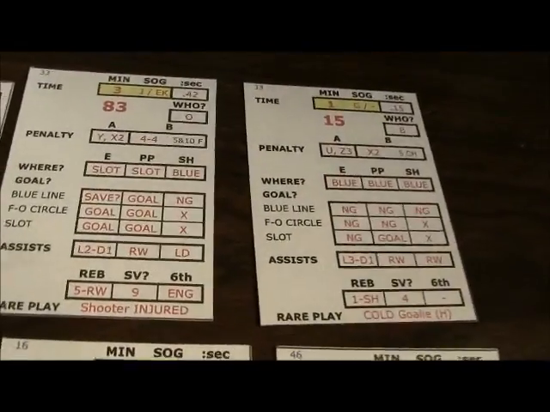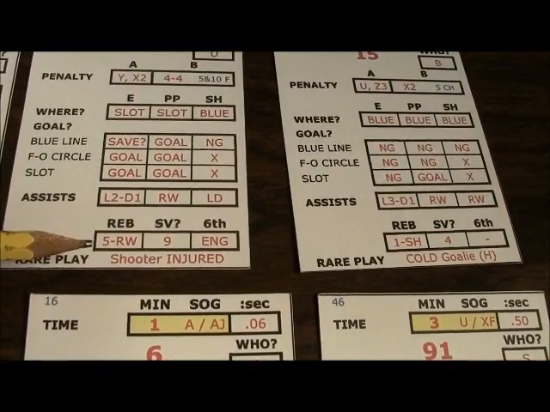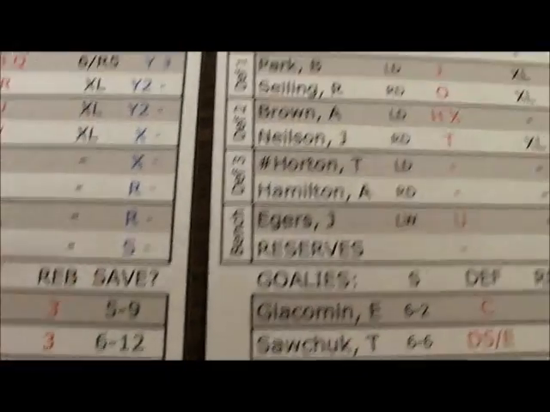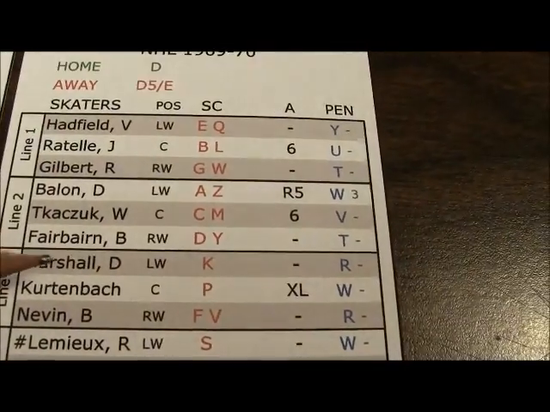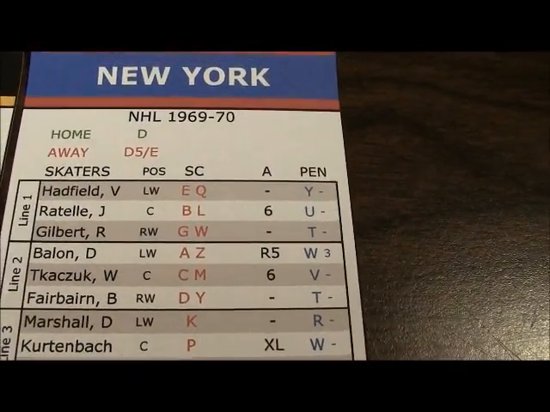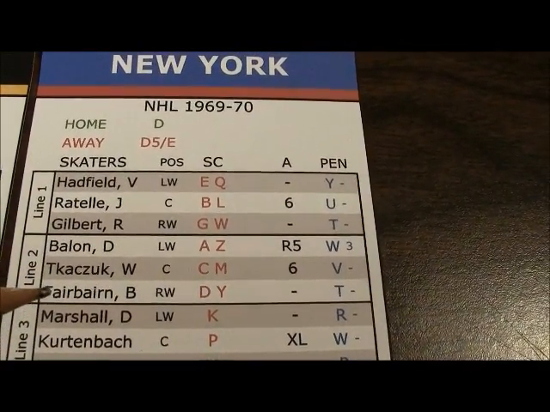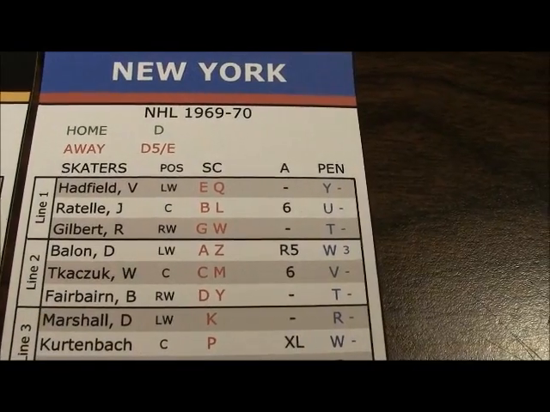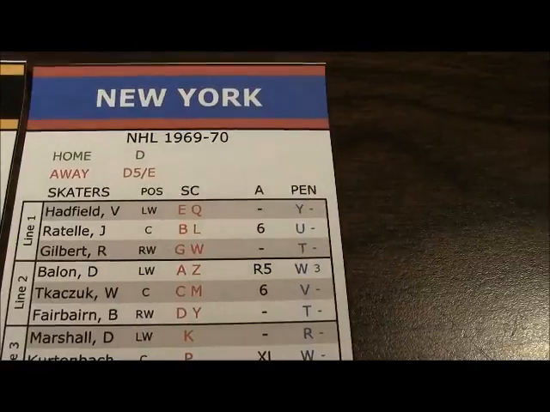Now there's some readings, okay, right here. If this had come up, 5 right wing, the 5 would be outside of Cheever's range, so the goal would score, and it's showing right wing as the scorer. So in this case, Fairburn was the right wing, and he got his own rebound and scored. So it is still possible that the player who took the initial shot gets credited with a goal on the rebound. So that's how rebound situations are handled.